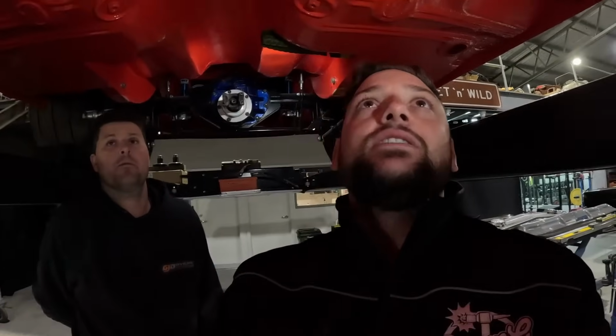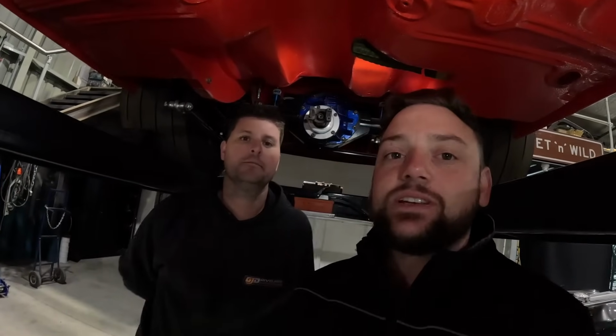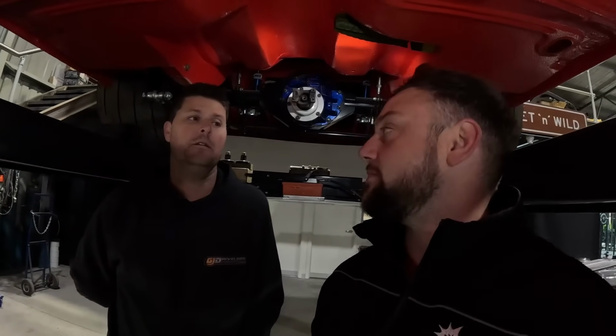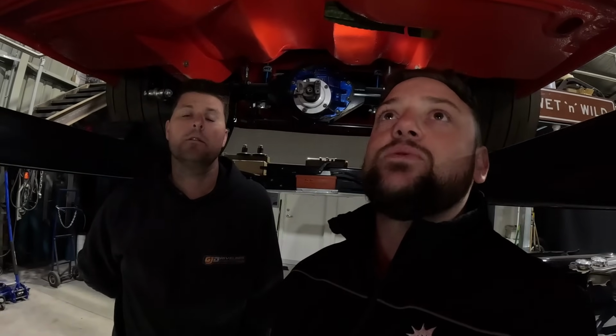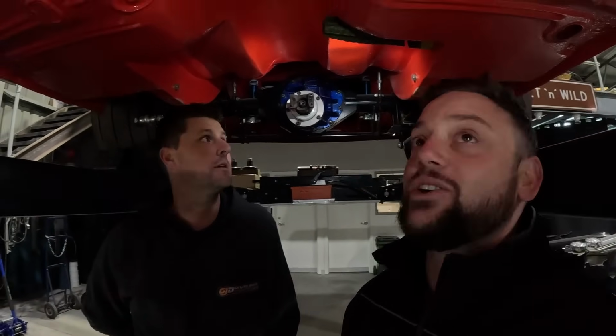100%, and all that stuff's pretty important as well, because if you've got a car that's going to make 500 horsepower, it's a big difference to something that's going to make 1,000 horsepower. So I think the relevance of that's going to be what material and stuff you make it out of as well. Yep. But I think the main thing we're going to look under here is show you where to measure to.